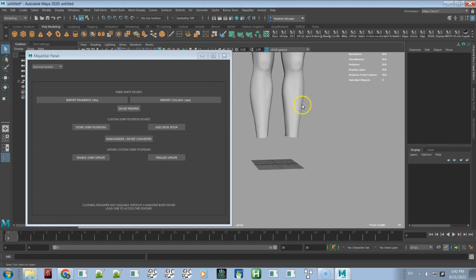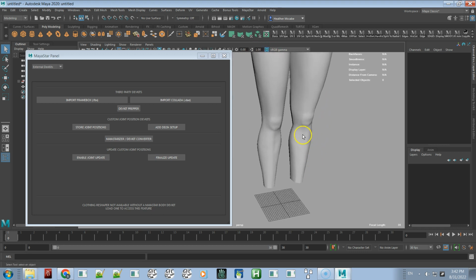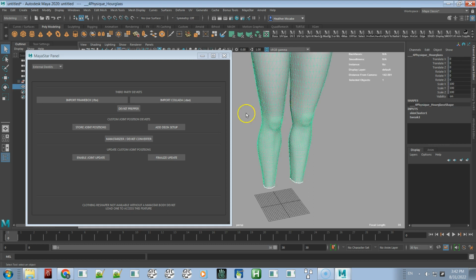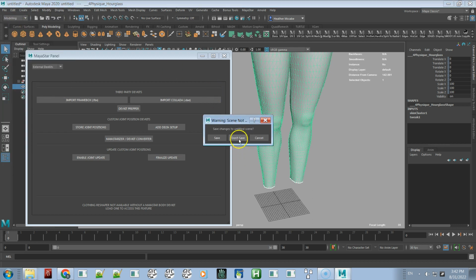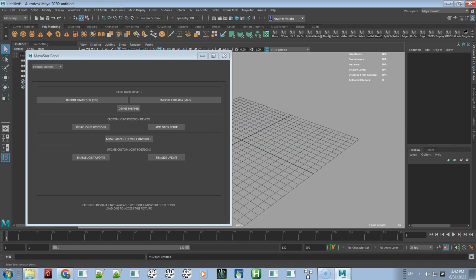Okay, so first thing, it's way too big. This is way too big, and no dev kit prepper or anything will fix it. You can see it has a scale of 100, 100, 100, and all that kind of stuff. So we need to start again. And if it comes in small, you're pretty good to go. If it comes in small and you select the body and it shows in the channel box the scale is 100, 100, 100 on X, Y, and Z, then you have a problem, and we'll get to that later.